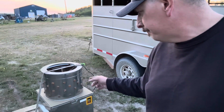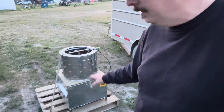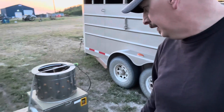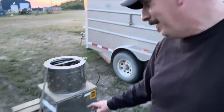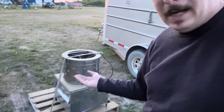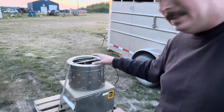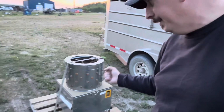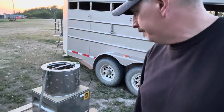I will say though, because these things are just quickly assembled from tin bashers in China, wear a good pair of gloves. Otherwise you will have a bleeding flesh wound full of chicken feathers, and that hurts worse than a paper cut full of lemon juice. And always keep it on a pallet or a sheet of plywood, because there's just angle iron on the legs. There's no actual feet on the legs, and you're spraying a pile of water in there, so it just gets mucky and squats, and then you literally are trying to drag it out of the mud. And if you're not wearing a good heavy cut resistant pair of gloves, you could really hurt yourself.